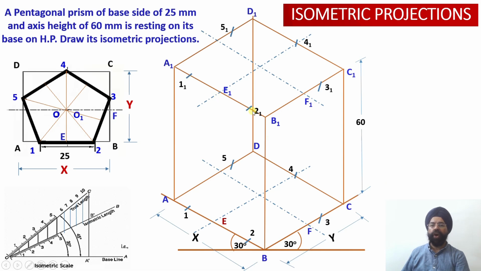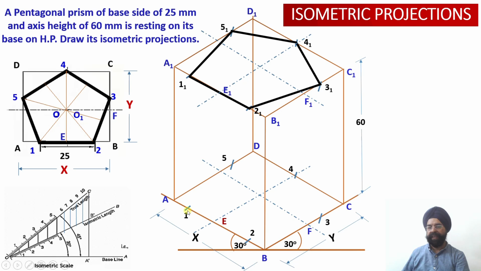Now please check. Top face will be visible to the observer without any problem. So all the edges of the top face, they have been joined dark using the object lines, right? Darker line. Now which are the vertical lines, vertical edges which will be visible? Please check. 1 and 1, this is visible. 2 and 2, this is also visible. 3 and 3, this is also visible. But 4 and 4, it lies behind, so it is not visible. 5 and 5, again it lies behind these 3 edges, so again this vertical edge is not visible.